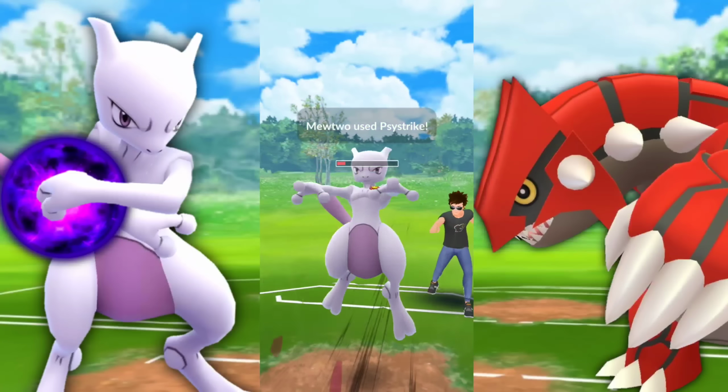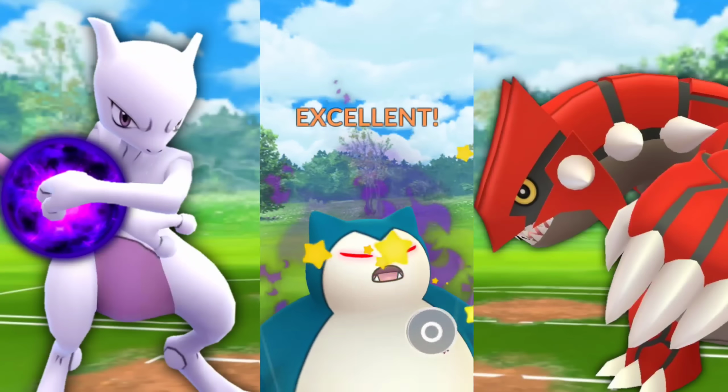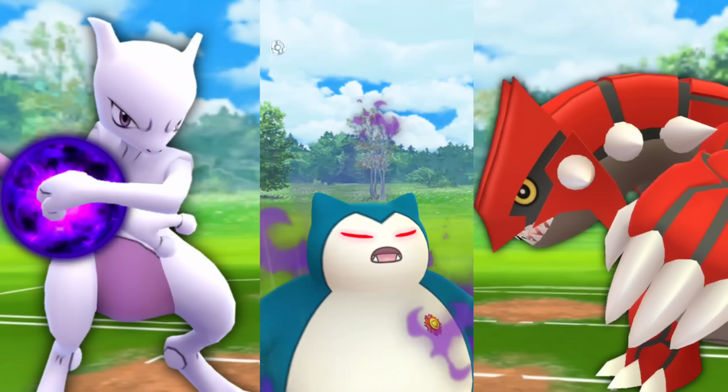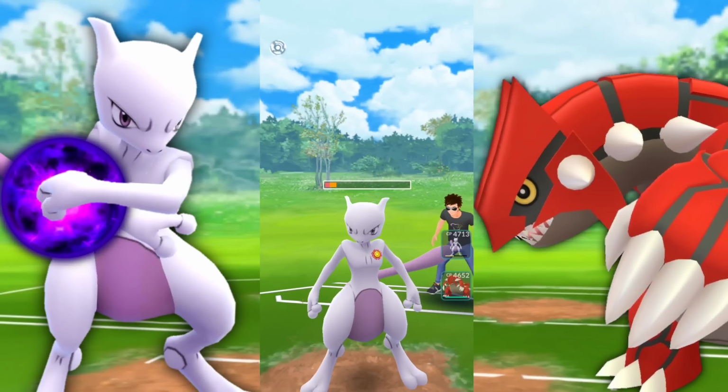Let's see what's going on here. Snorlax up against a Mewtwo. What do you know? So it was very nice to have the Shadow Ball. Now, I know not everybody sees my videos, but a lot of people let the Shadow Ball go through, and it was quite nice. No, it was not going to be a Focus Blast.